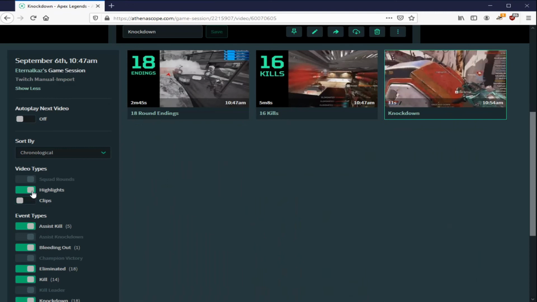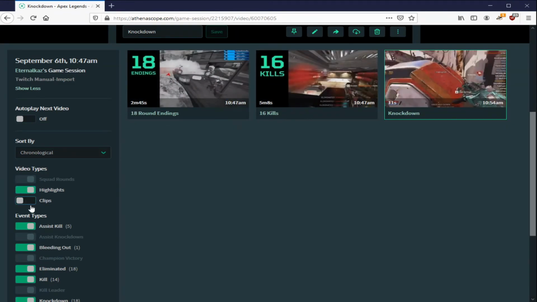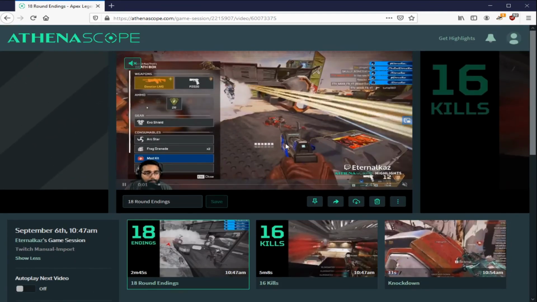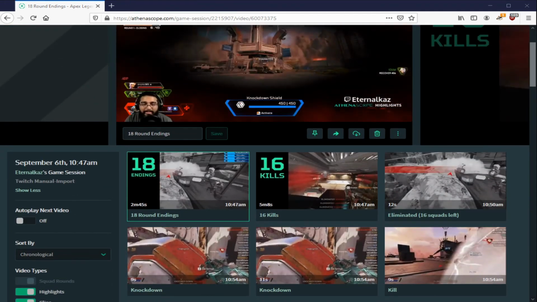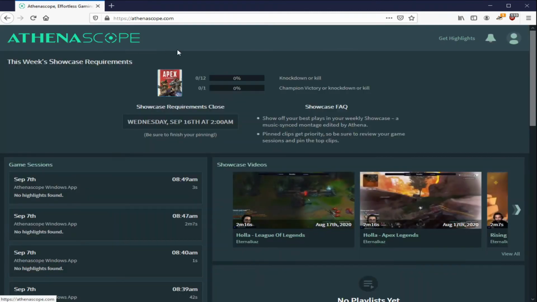Let's see. So this turns it off, and you don't want to see anything. You just want to see the highlights. As far as I'm aware, you can't edit the highlights, because it shows all the 18 endings and stuff like that. Well, that seems to about sum it up for at least the browser part.